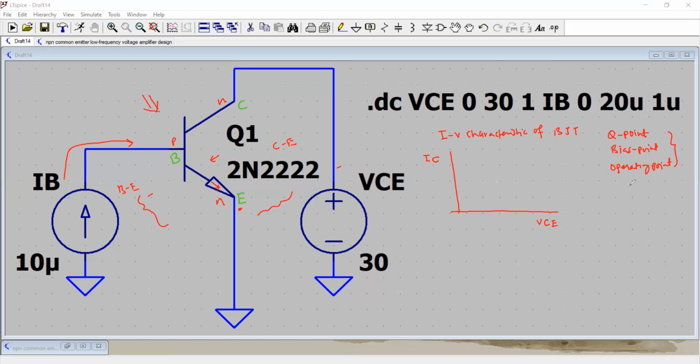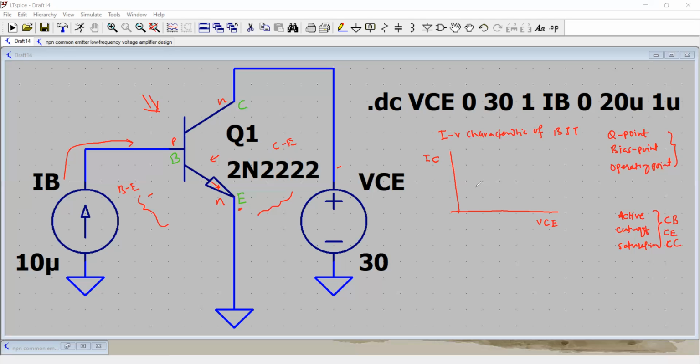So we have seen that before. Basically your operating point helps you to set the transistor to operate in a desired region of operation. We know that there are many regions of operation: one is called the active region, one is called the cutoff region, one is called the saturation region. And all these regions are applicable depending on whether we are talking about a BJT in common base, common emitter, or common collector.